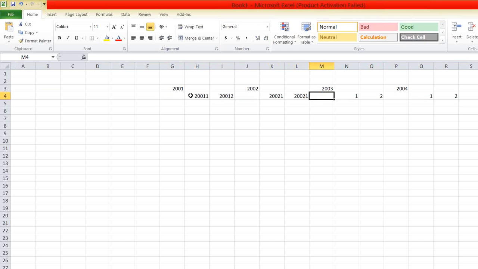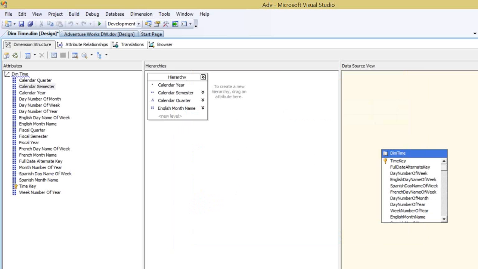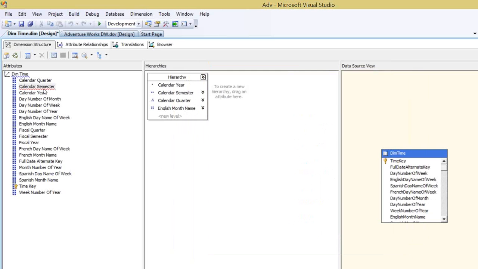So you can see there is no duplication now, no value will be repeated. That is what I'm trying to do here. So I have selected calendar year and semester as the key column, and once I selected the key column, I should select the name column, because the name column should not be empty when the key column has more than one value. In our case, we have more than one value, so I've selected the name column.